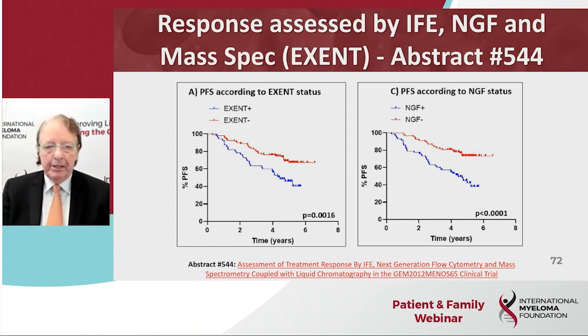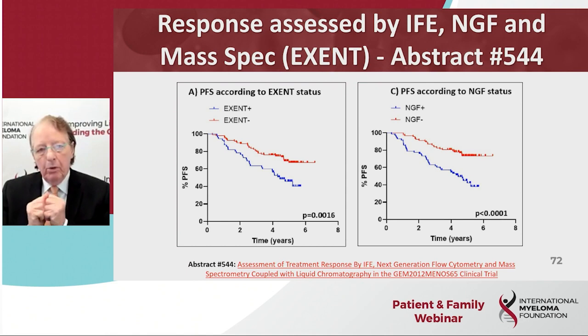And so basically what you can see there is that you have the blood on the left, and you have the bone marrow on the right. And you can see you've got your red and you've got your blue, very, very similar. And so this is quite encouraging, because this means that using very, very sensitive testing for the myeloma protein in the blood with mass spec, with this system called EXENT, which will be rolling out and broadly available, we hope, within the next year, currently available only at the Mayo Clinic if you send in samples there, you can see mass spec in the blood could be a really good, simple way to assess MRD, actually.